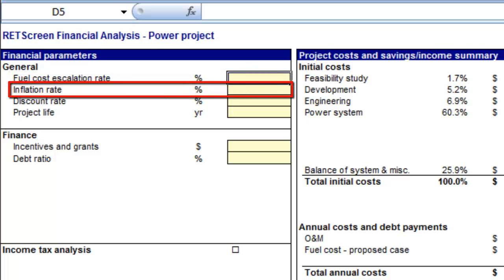This cell is used to enter the inflation rate, which is the projected annual average rate of inflation over the life of the project. For example, inflation for the 25 years after 2012 in North America is typically forecasted to range between 2 and 3%. This rate has an impact on both annual cost and various costs that may be incurred after the project is commissioned and during its life cycle. In the context of a hydro project, we have evaluated the following annual and periodic cost.